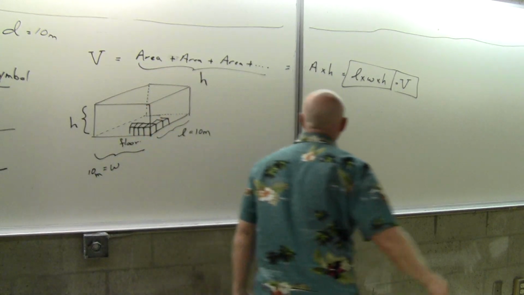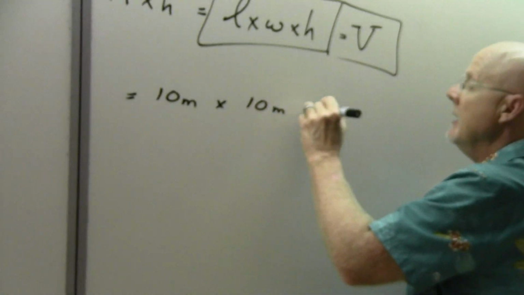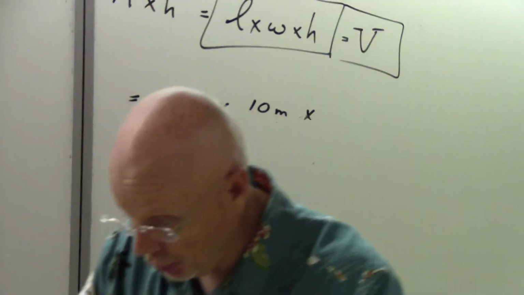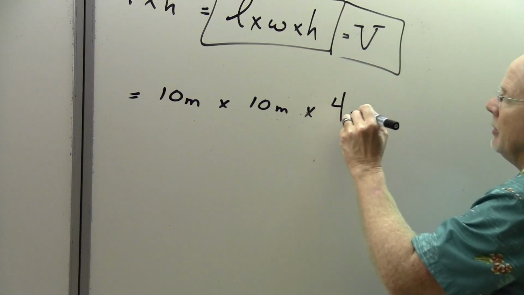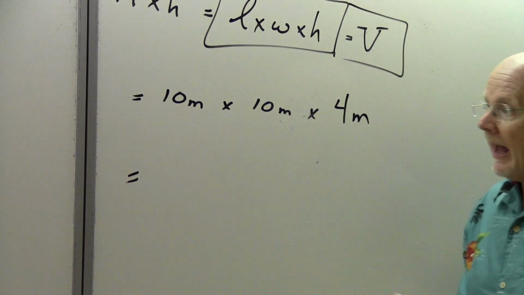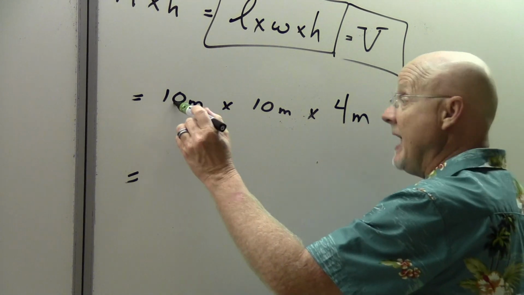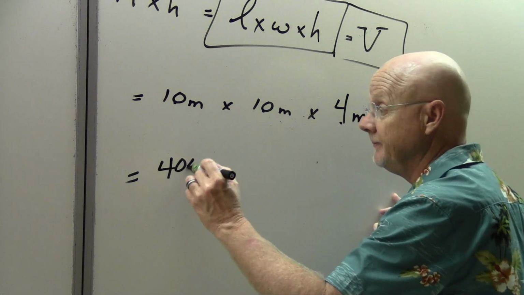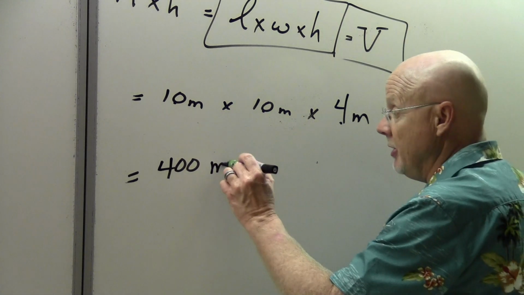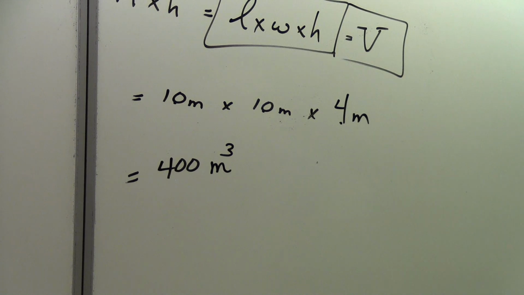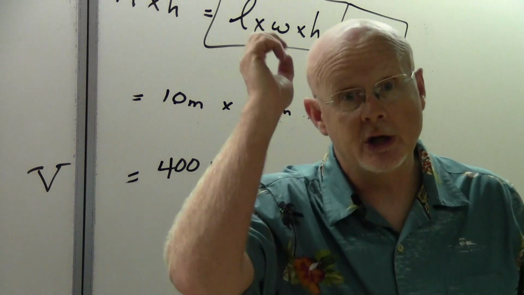And let's keep going with this. Because if I put this in, this would be 10 meters multiplied by 10 meters multiplied by, and you guys can't see it on camera, I'm sure, but the height of this room is about 4 meters up. So let me just put 4 meters. And doing the same logic that we did before, and realizing we can put this in any order we want, we could go 10 times 10 times 4, that's 400. And then we could go meter times meter times meter, so that's meters cubed. And so we end up with an answer that the volume of this room is 400 cubic meters.